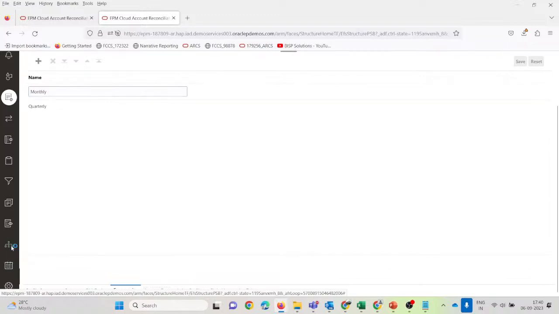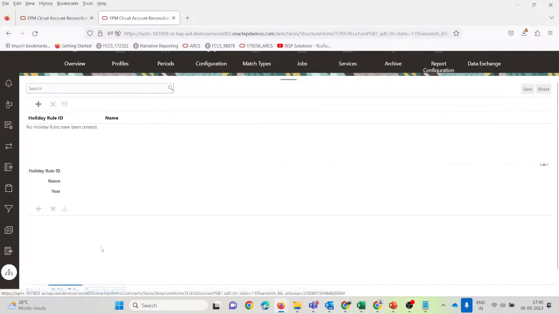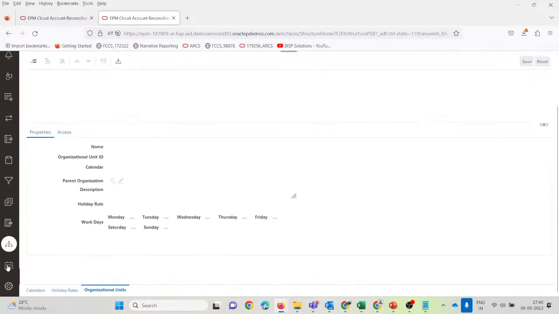And also under the organization, we have this base and US calendar. Then some holiday rules are not there, organizational unit. So organizational unit is also not there, which we will have to create, and also the period.